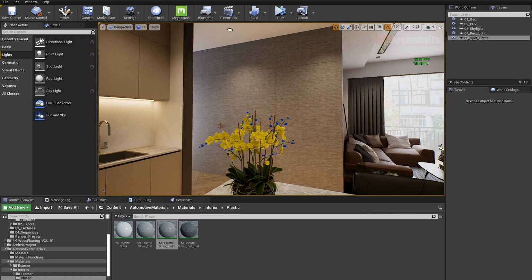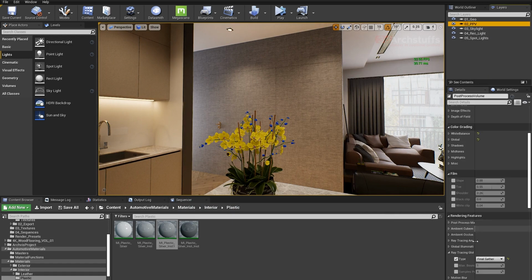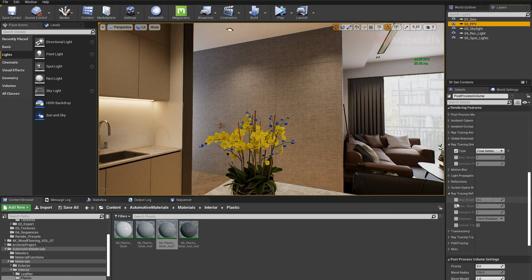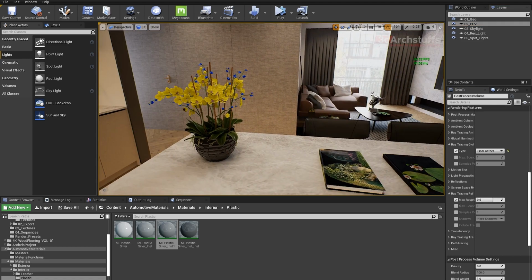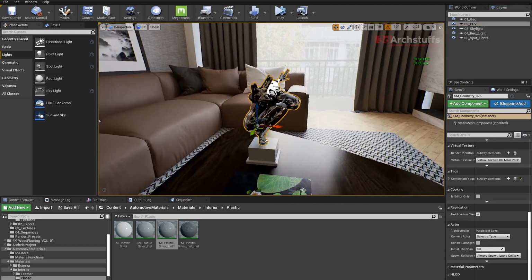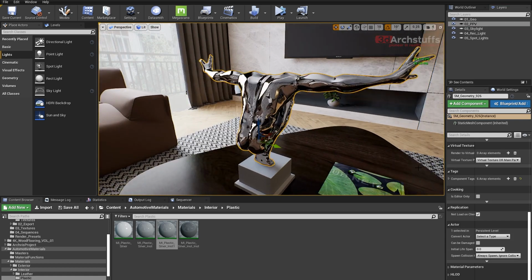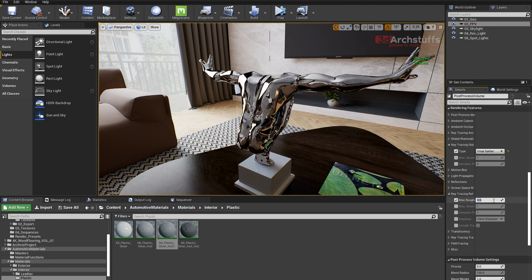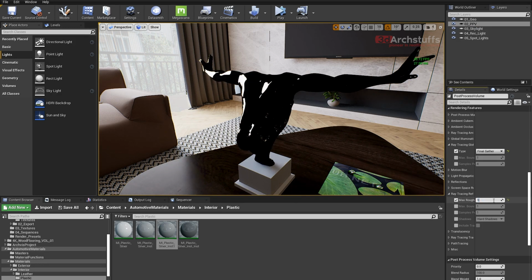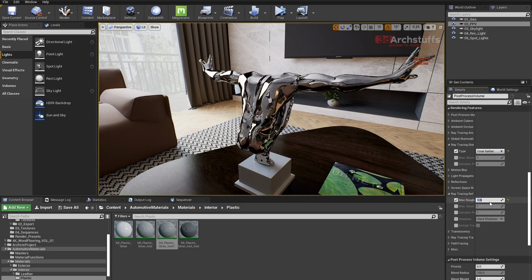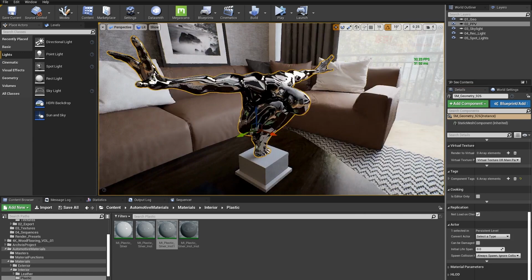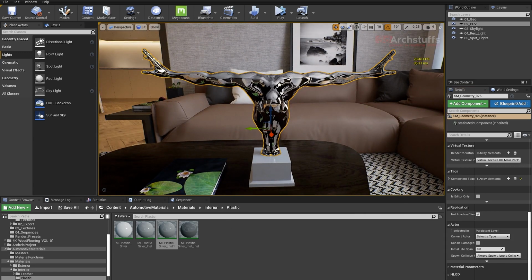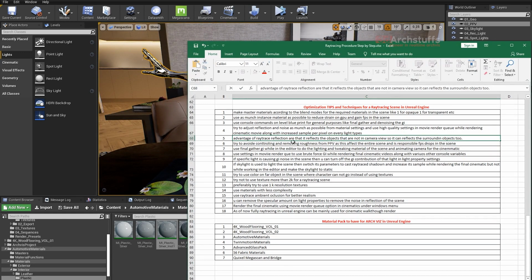So instead of going into the post-process volume and increasing or decreasing this max roughness, like if you go to this object now and go to the post-process volume, and if we decrease it and increase it, try not to touch this. Instead, go ahead and try to remove the noise at the material level, which I have already explained. So just be aware of that.